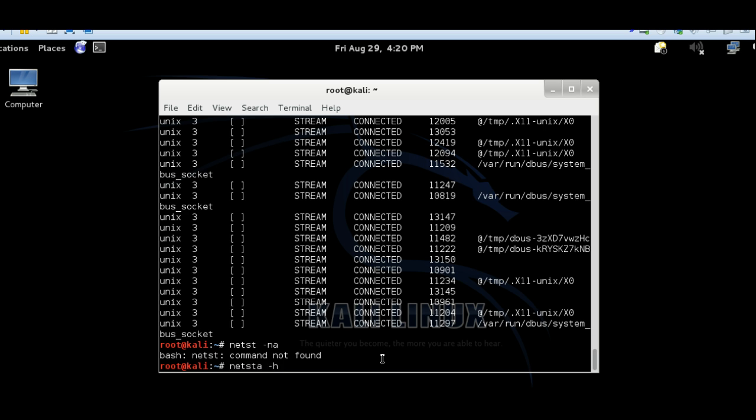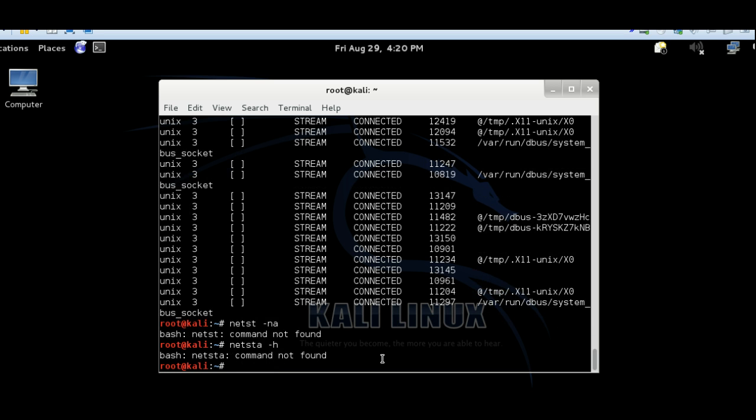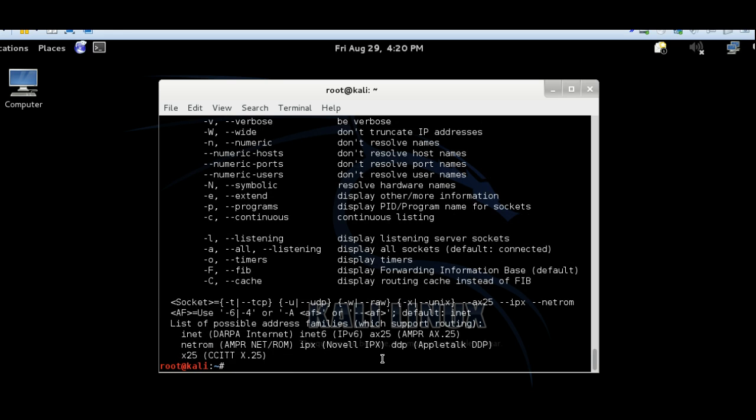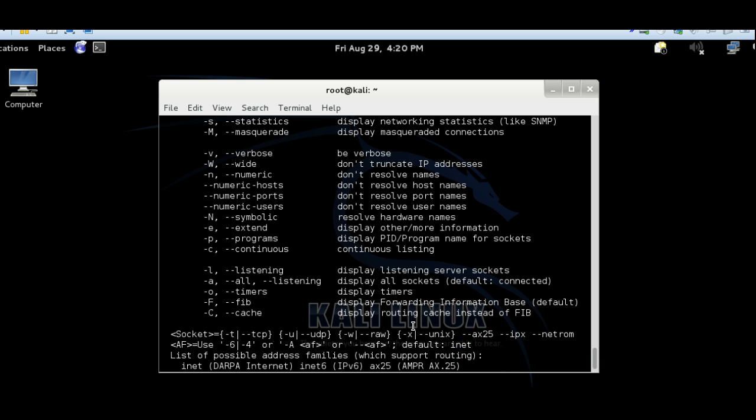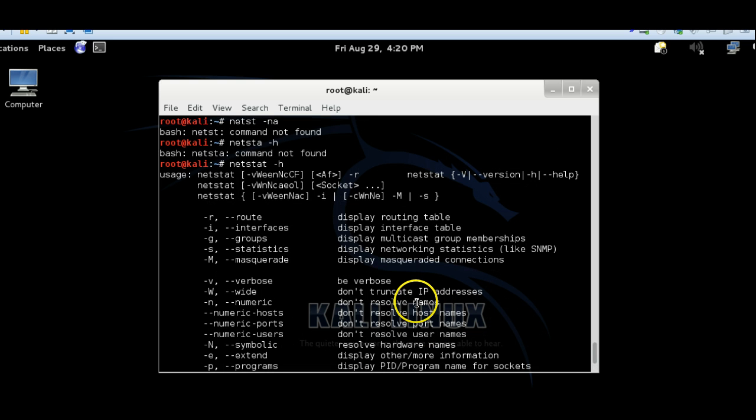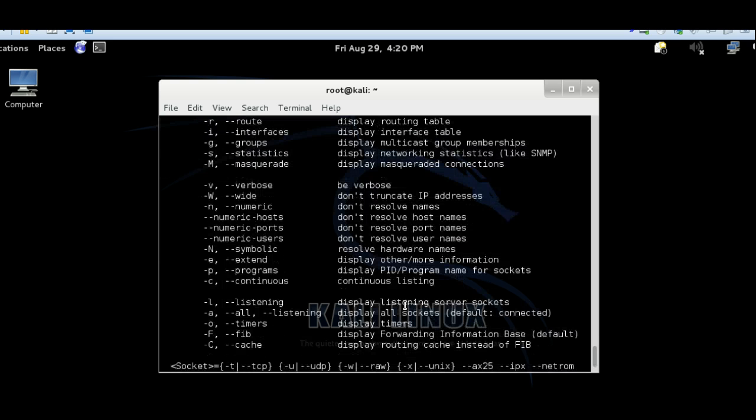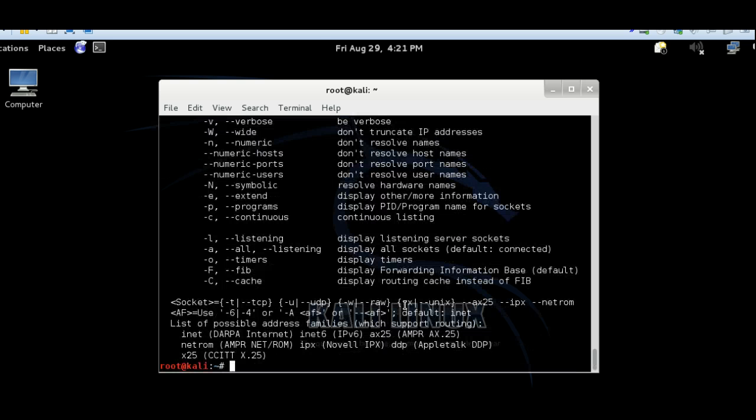Let's get over to the manual. Should be able to see that help file there. There we go. So you can specify the interfaces and the routes and things like that.